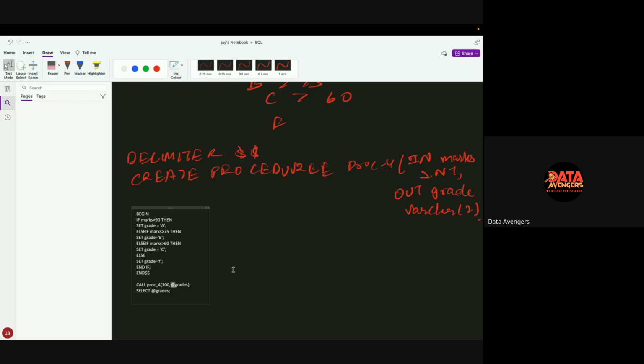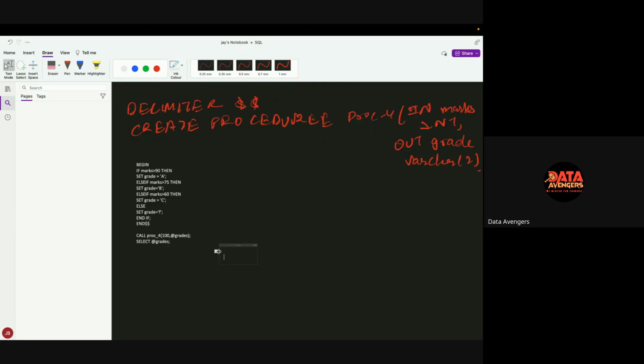The call procedure won't return the output directly, and we cannot see it unless it's a table. So if it's just one value, then you generally need to select it. In a few workbenches, I've seen that it does return as well. I think it's a version difference, but it's always better to see the output. Just write select @grades.